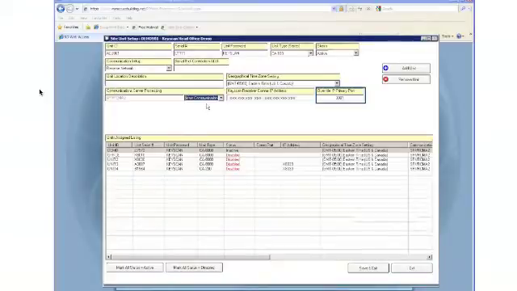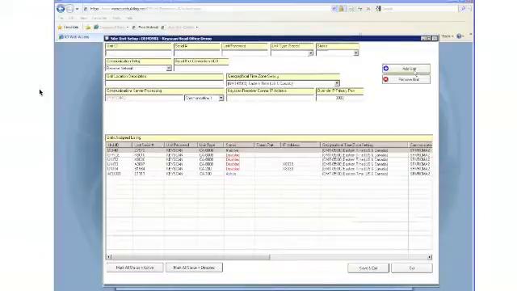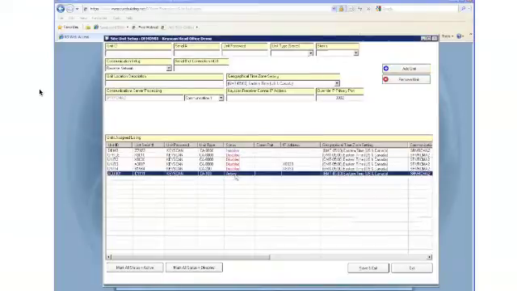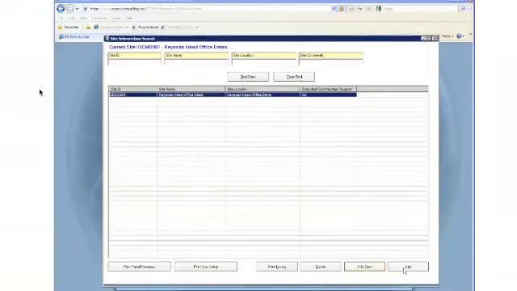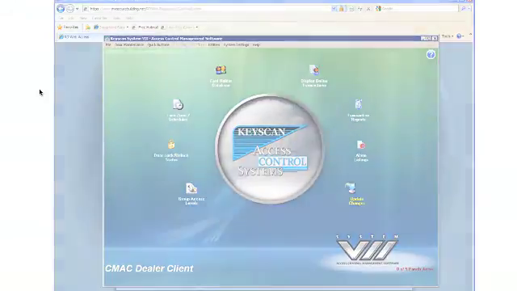You may also need to enter the override IP primary port. Again, that is all information that will be provided to you by Keyscan. Once all information is entered, simply click on Add Unit, save all the information, and exit back to the main screen. Now, the host is ready for the panel to be connected and for the panel to establish its connection.